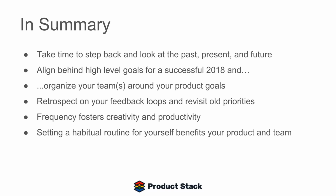And as Kevin was sharing just now, create those habits that make you a more effective product manager. Only if you do that over and over will you establish those habits. I remember reading somewhere, I'm not sure to what extent it holds true, that it takes 21 days to form a habit. So create those habits in order to become a better product manager.